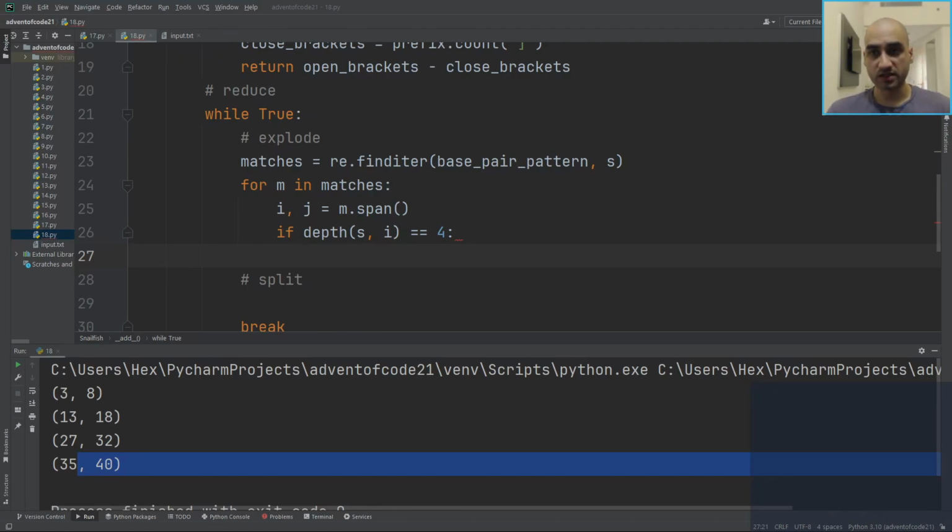There's more regular expressions now. So we want to find the first number. So we want to find the last number to the left. We want to find the first number to the right.